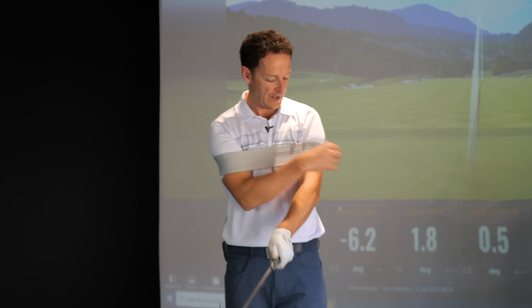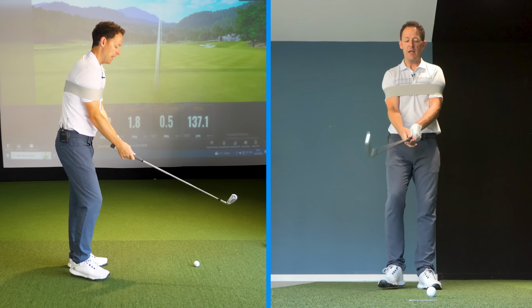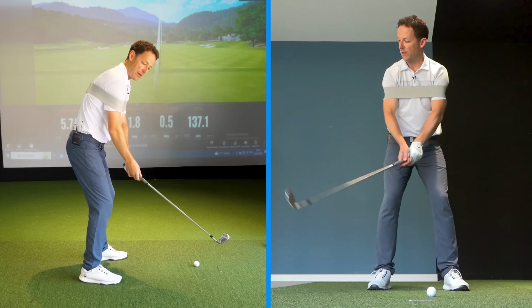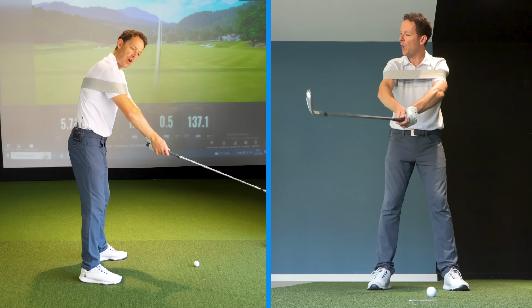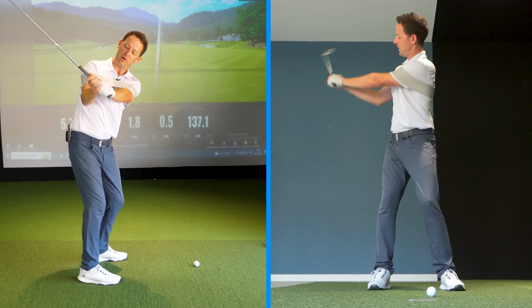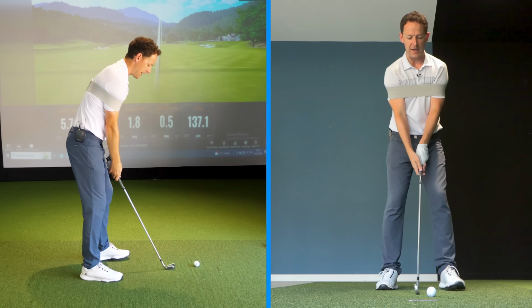So all I'm doing here is a nice stretchy fitness band. And what it's going to help you feel is, as I take the club back here, it's going to stop what I see a lot of people doing, which is letting their elbow fly all over the place, or lifting the arms up and away from the body. But at the same time, it's not getting them stuck in like this. So you're Mr. Wooden. You can still swing freely, but it's not letting this elbow fly away. Makes sense? So it's an absolutely brilliant exercise.